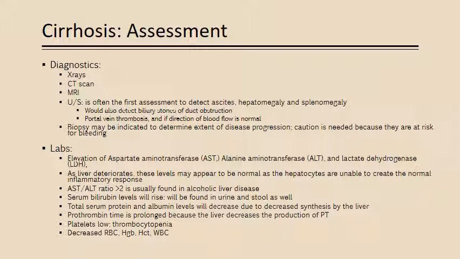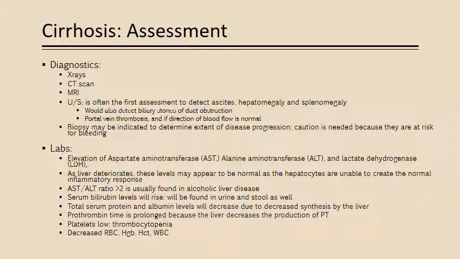Labs to be done would be the AST, ALT, and LDH levels. If those elevate, then you suspect liver is being affected. As the liver deteriorates, these levels may appear to be normal as the hepatocytes are unable to create the normal inflammatory response. So initially you may have an elevation of those enzymes, but then as the liver gets less effective, those enzymes can't be made. So it could look normal, but it's really not. It's a result of a sick liver.